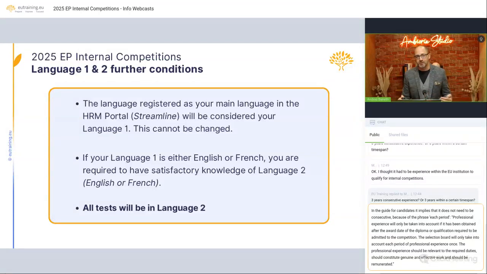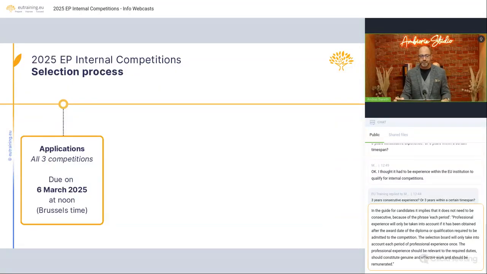Another aspect is the terminology. Since it's European Parliament internal jargon and terminology and terms, you need to be familiar with the expressions in your chosen language, to not lose time, not lose points, not lose any ability to express yourself in that language, given the highly technical nature of those terms and words.